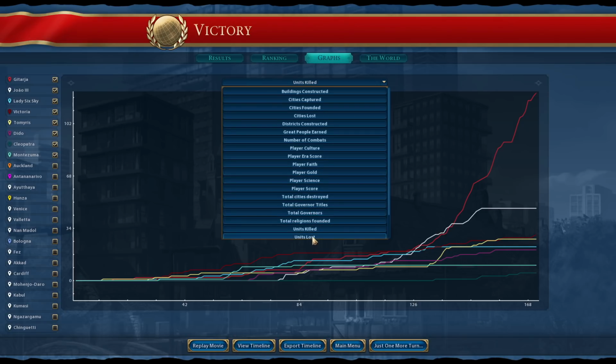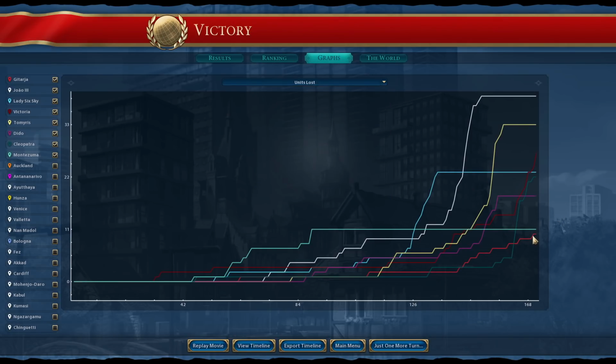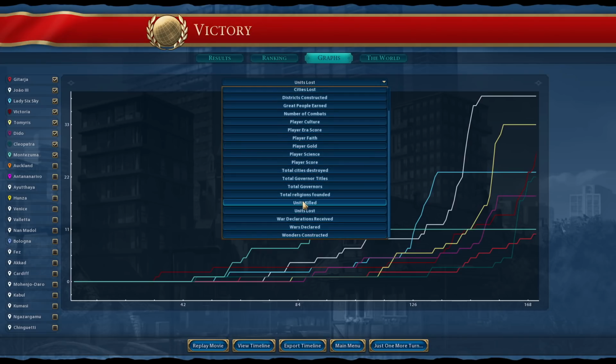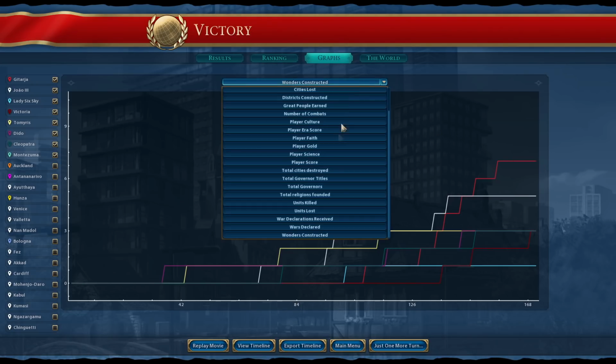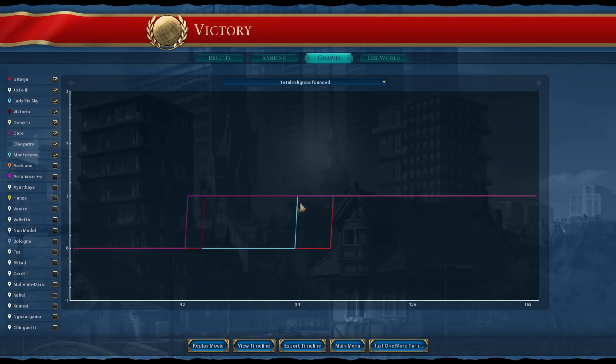Units killed. Quite a few. Units lost. Oh, a decent amount. Goodness me, we were playing recklessly. About 10 units lost in that game. I think I kind of lost concentration towards the end, but never mind. Wonders constructed. Yeah, I did quite a few there. Where's total religions founded? Good. Okay, so I did get my religion after everyone else's, but it didn't matter in the end.